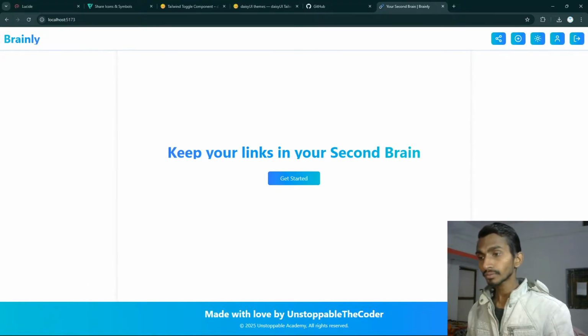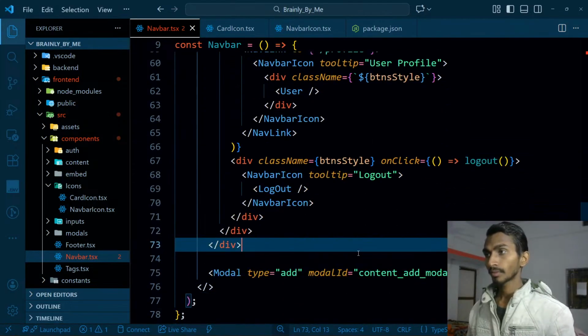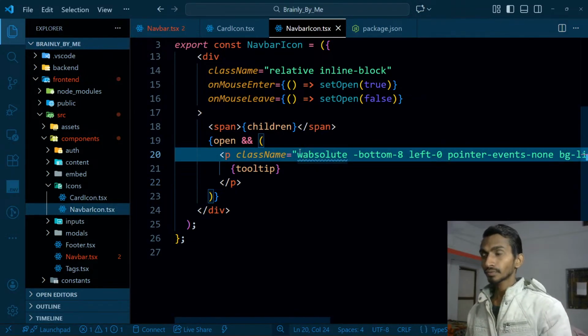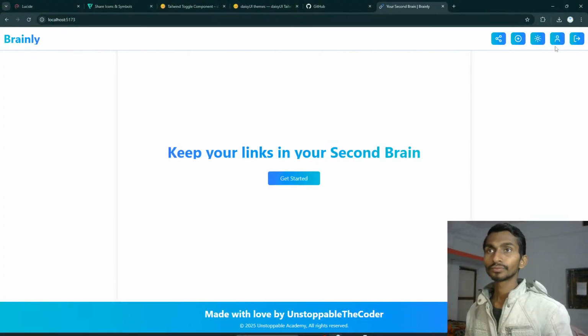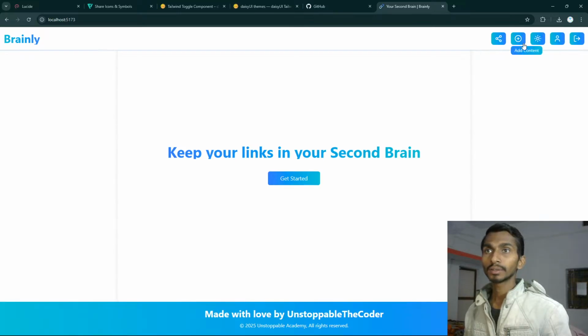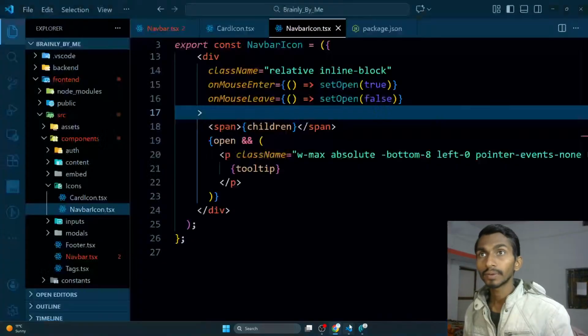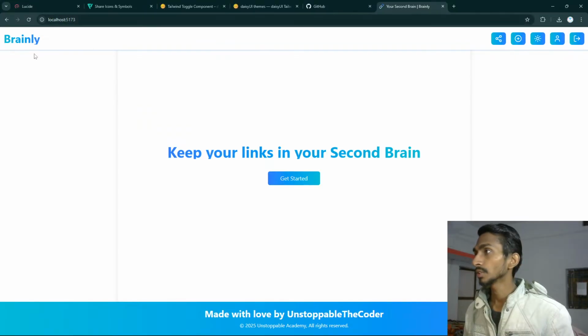Okay, let's do that. So first of all, the problem that I'm facing is with this paragraph that I have, it should have a max width. Let's try that thing out right now, and it looks better. And not only that, if I hover over it, I want the middle part in the middle, not like this. It's really bad. Okay, so if I hover over that, first of all, there should be some gap, there should be some padding that is not there.